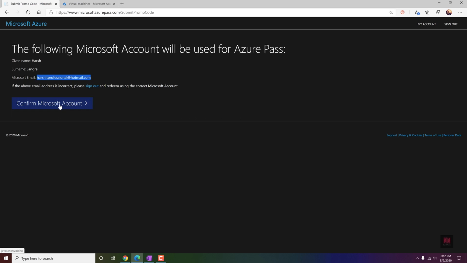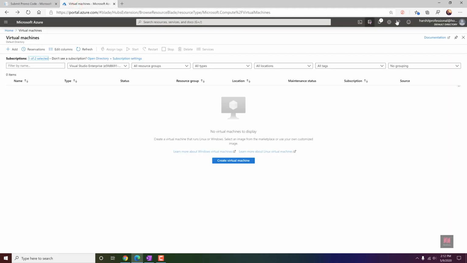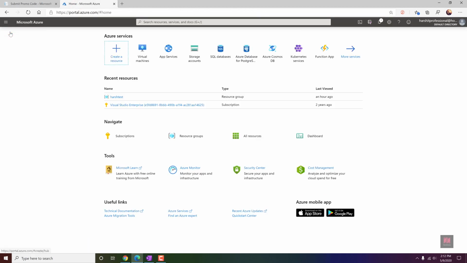Actually, I did this step in the past, 2 years ago, so my account is ready. So basically it's right here. Let me come back to the home so that you can see the home screen where all sorts of resources and services are available for me. So basically in this example, we just need to start with learning how we can start creating a virtual machine. Actually, I would like to give you more information on virtualization.